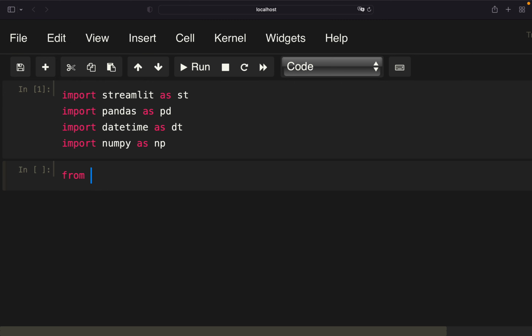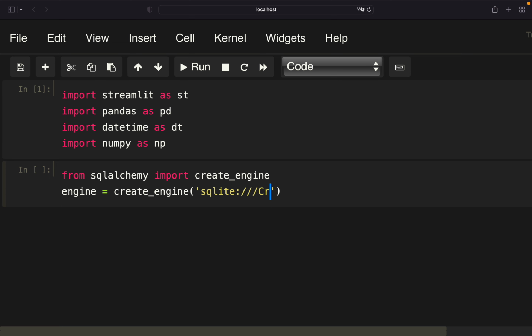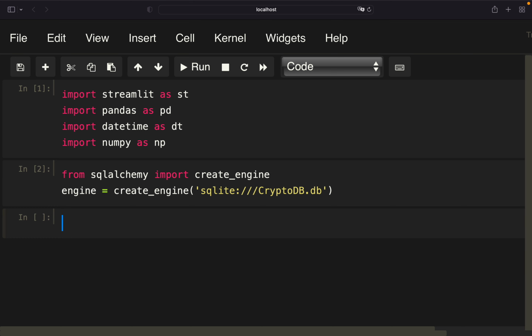Now we are connecting to our database we have created in the first script. It's just the same syntax, so import create_engine, and then define the engine as create_engine sqlite, and then cryptodb.db. Now we are pulling all available symbols out of the CryptoDB database, and we are doing that with a SQLite specific syntax where we are just pulling all available tables from this database.